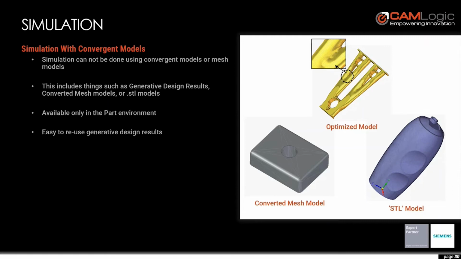You're able to do simulations on mesh models without having to do reverse engineering. You can use the existing faces or existing geometry and do simulation right on that. You can remesh your mesh and it will just do the simulation right there. There's 3 different places where you usually find your mesh models. The first would be optimized or generatively designed models.